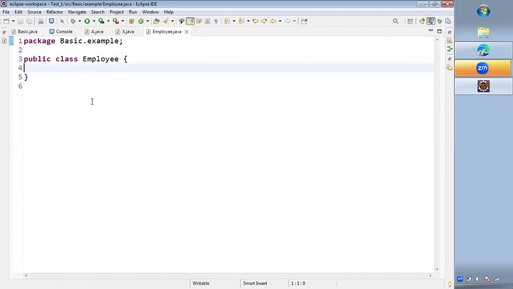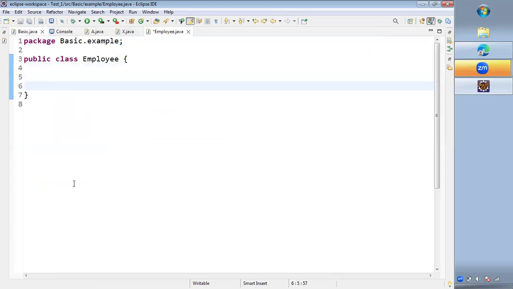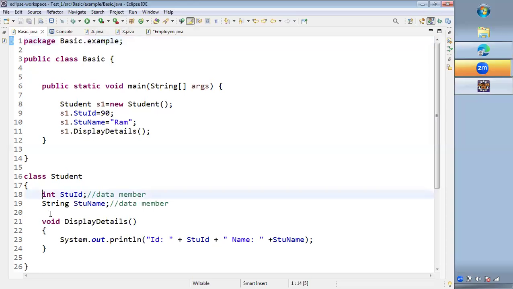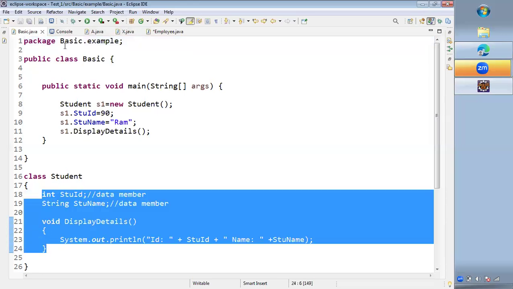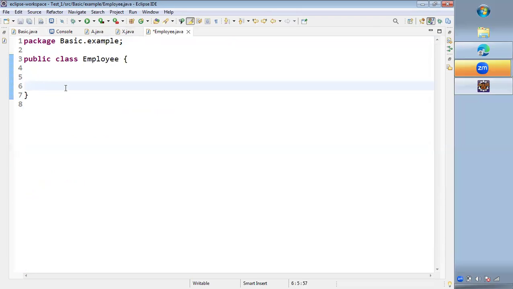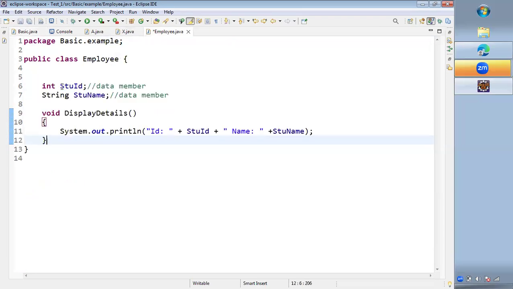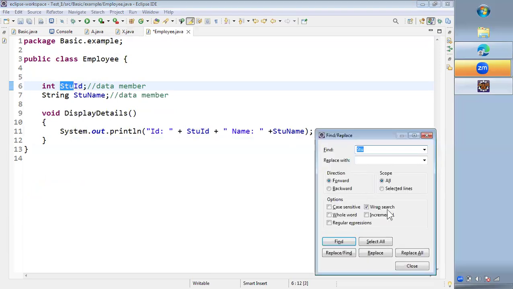And now you can add details to this employee class, same like in this. So I'm copying these details and I'm just going to change the names of data member. I am going to replace stu with emp. So you can see employee ID and employee name.